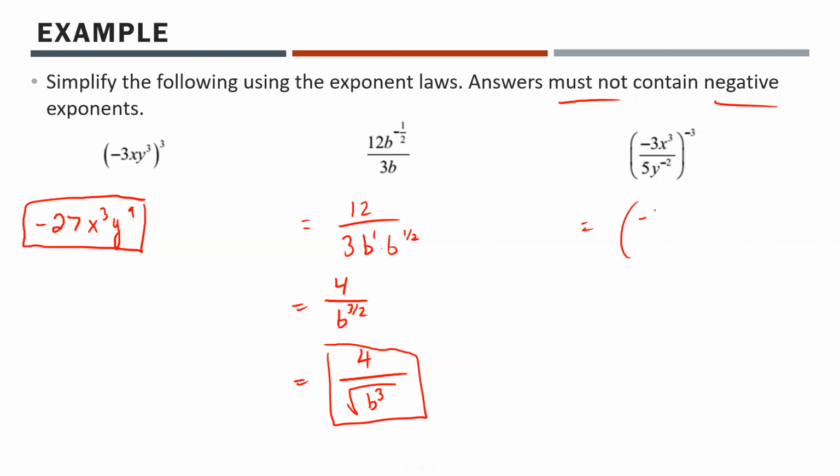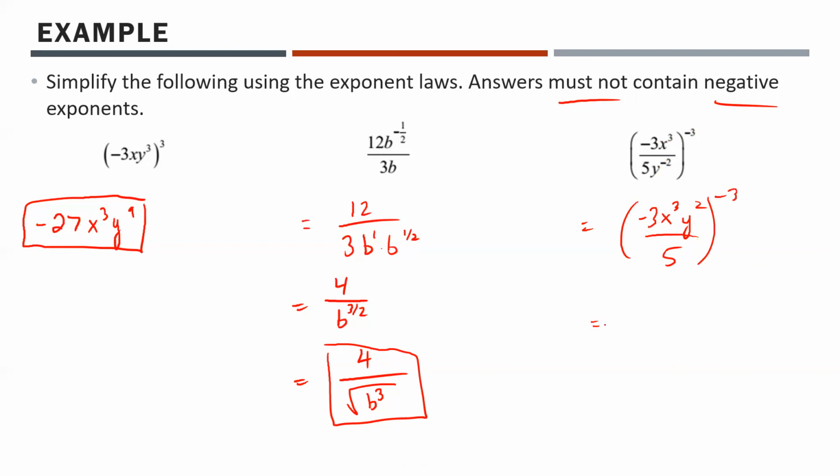So I'm going to make this negative 3x^3 y squared, because really you're just moving it up because it's taking the reciprocal of this piece. And of course, 1 over y squared on the denominator can move up to just y squared on the top. If you're not sure about that, please contact me. It's just a very quick trick there. 5 is the only thing left on the denominator now, all to the power of negative 3.